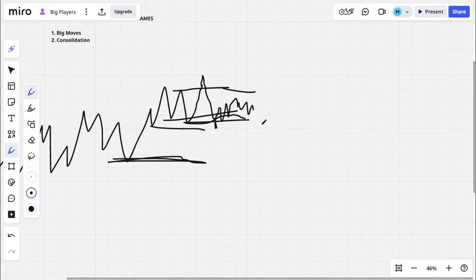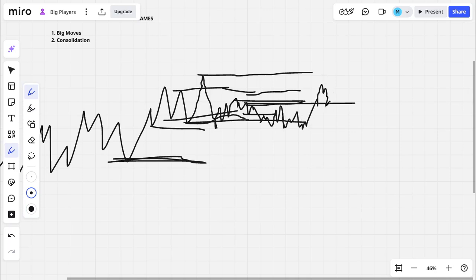Now you will see that here we got another zone where they invited the sellers. Now where do these sellers have their stop losses? Over here, or over here. From any of these three highs, the sellers have their stop losses located over here. Another major zone for the swing stop losses is over here. Now what do these big players do? They will take it over here, show them that they are in profit, then boom, the stop loss is hit.